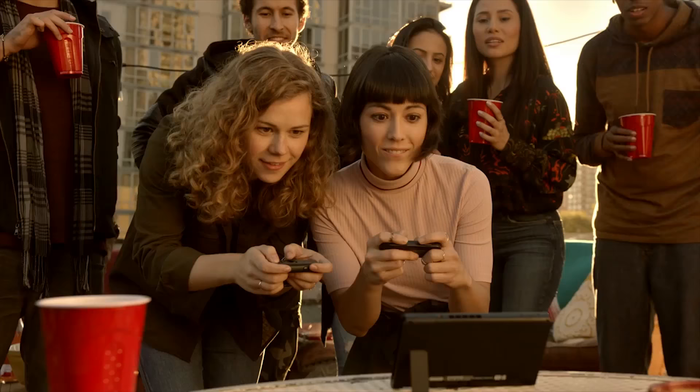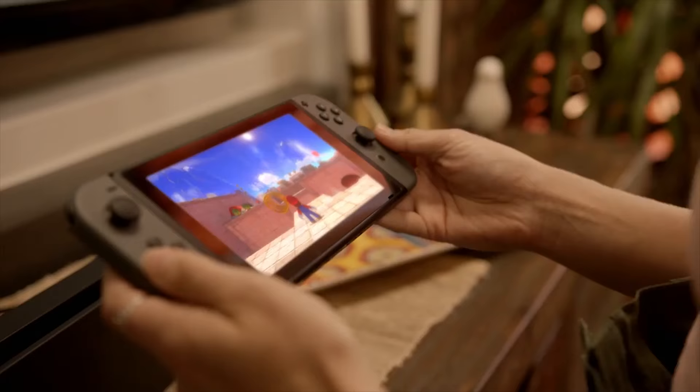I could see a lot of people still bringing their Pro Controller and playing with it, but at least having the option of the Joy-Con is nice, especially for split screen multiplayer. They showed a woman playing a Mario game, and then her friends were right across the way — come on over, we're having a cookout. She pulls the console out of the base and the game is immediately where she left off, so she can continue on the go. That is something I've been talking about for so long — I love the Wii U games and the 3DS games, but it always annoyed me that they were separate.